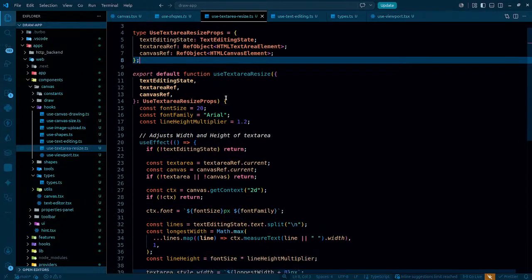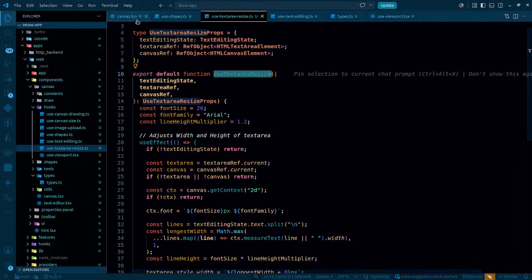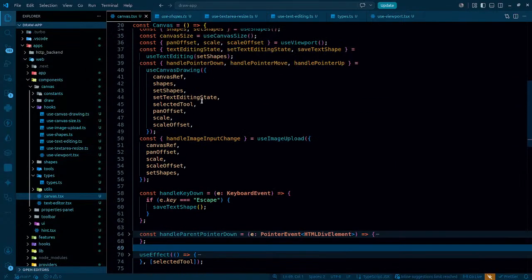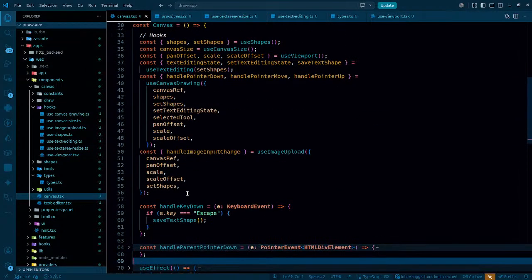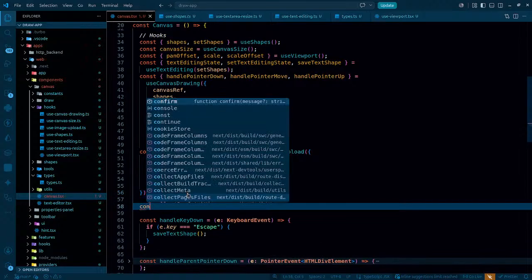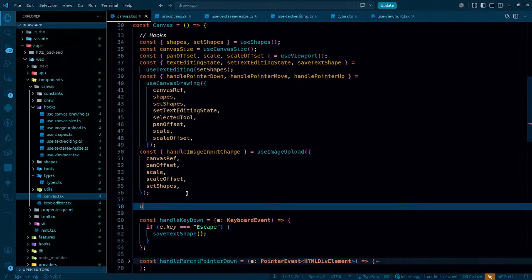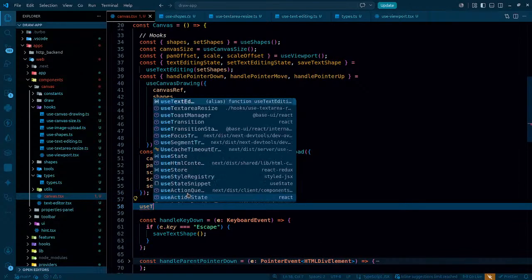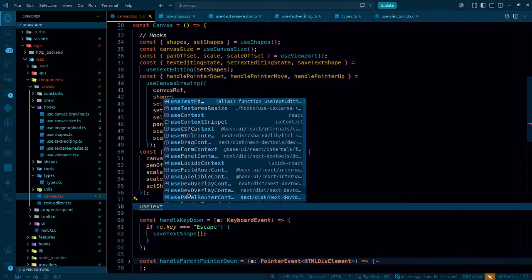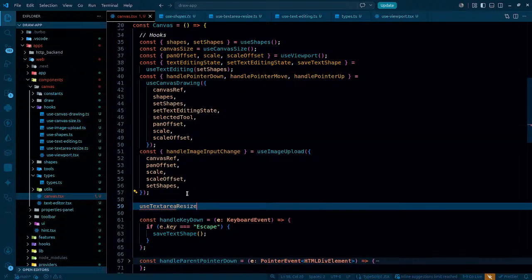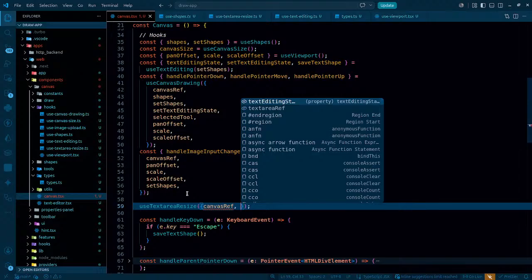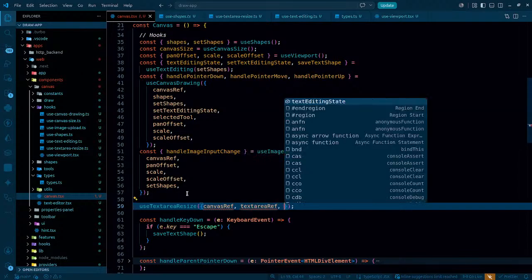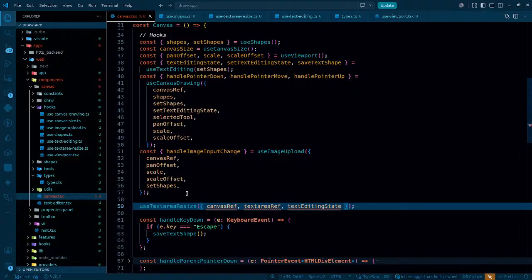It's time to use it. So if I go here, useImageUpload, just below that const, just use it, useTextAreaResize. It needs to have some values, so that's going to be what? canvasRef, textAreaRef, and textEditingState.